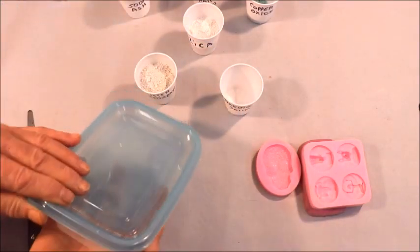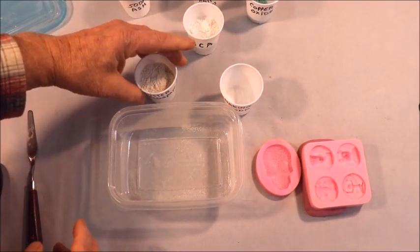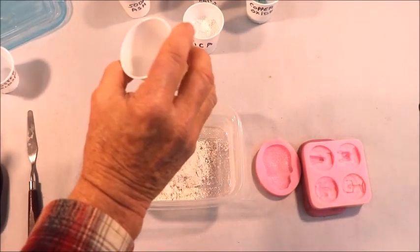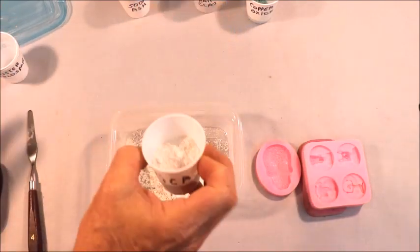So let's get down to business here and see what we can do. And it's just as simple as this. It doesn't matter what order you put them in. You just kind of dump them in, just like that.